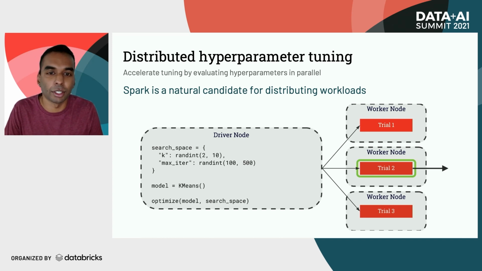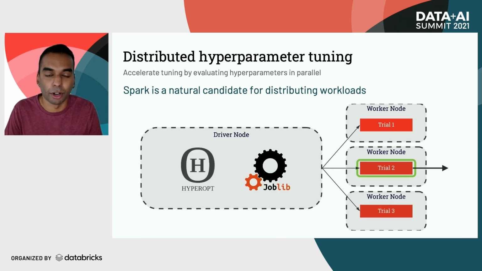If you're familiar with Spark, you might notice that we're actually repurposing it to execute some black box functions in parallel, as opposed to operating on the core paradigm of Spark, which is resilient distributed datasets, or RDDs. That's totally fine because we can still leverage all of Spark's built-in functionality to handle the complexities of running a distributed workload. With this pattern, you can run as many evaluations in parallel as your cluster permits. It's a great way to quickly accelerate your tuning workloads by making use of the full compute power of your cluster. In practice, there are a variety of ways to achieve this using libraries such as Hyperopt or joblib-spark, which I'll elaborate on more in the demo.